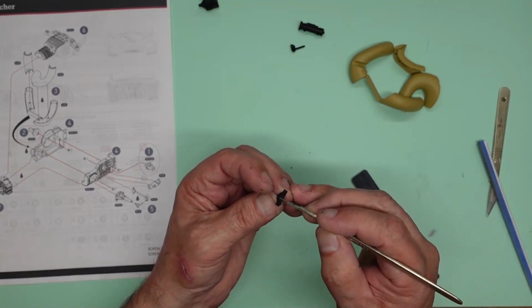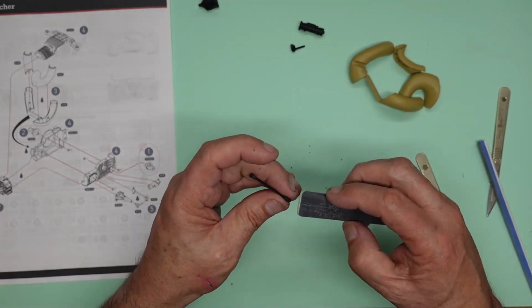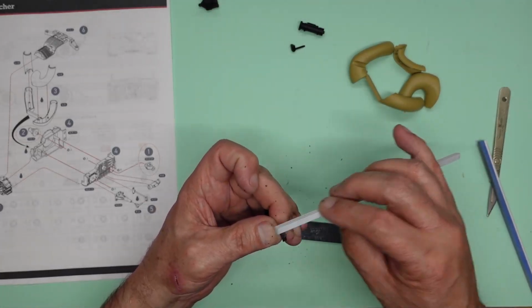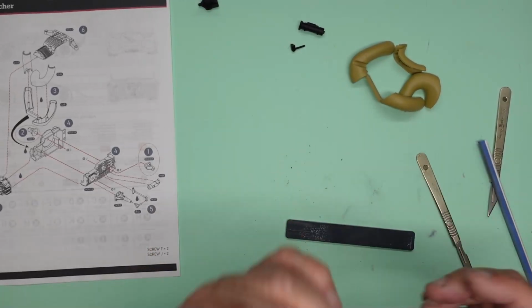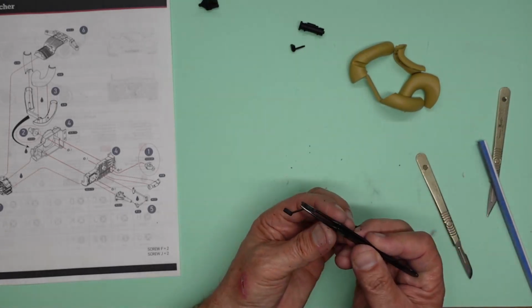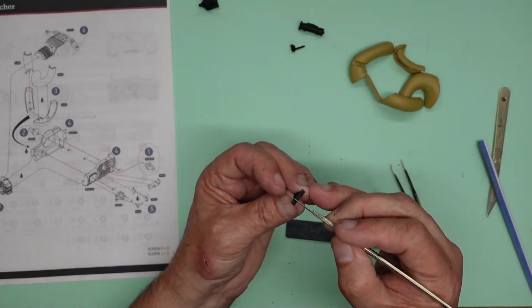Yes, you can see I'm going near my fingers with the blade because I am very experienced doing this. I've been doing it for 55 years now. So I tend not to cut myself, but if you are fairly new to the hobby, always cut away from your fingers. And if you have to get in close, hold the part in a pair of tweezers or something, and then do your cutting. And then if you do slip, you're only going to scratch your tweezers, not cut yourself.